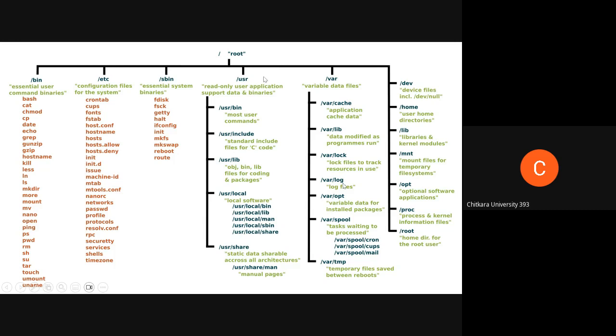You can just see this one also. You can just use cat /var/log. Cat space slash var slash log. You can run this command and see the log related to your computer. Device file, we already discussed home directory, lib, mnt, opt, proc. The root directory will contain the root home, it will be the home directory for your root users.